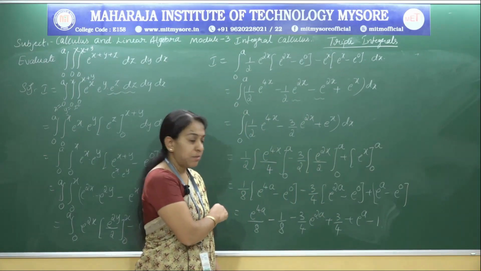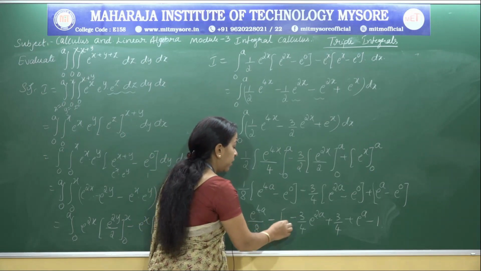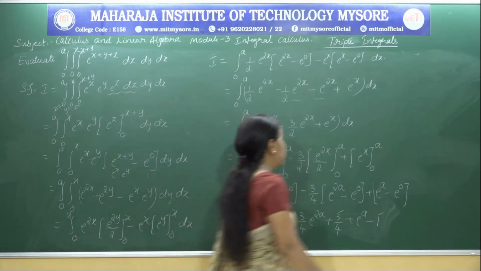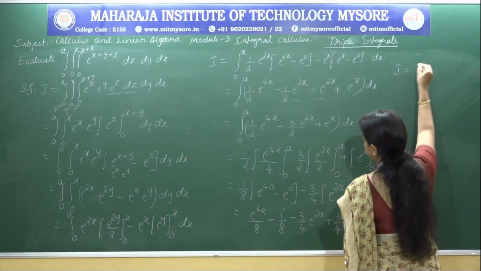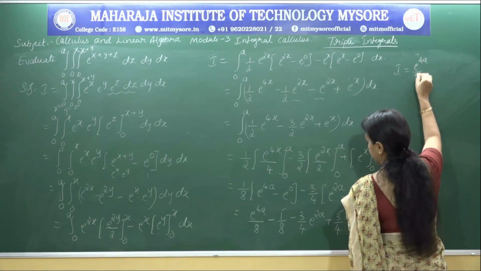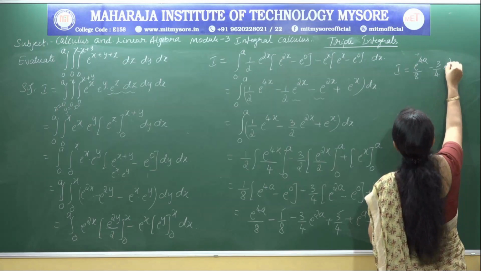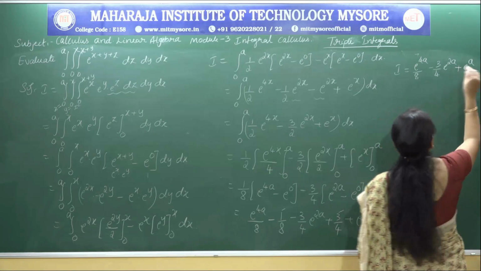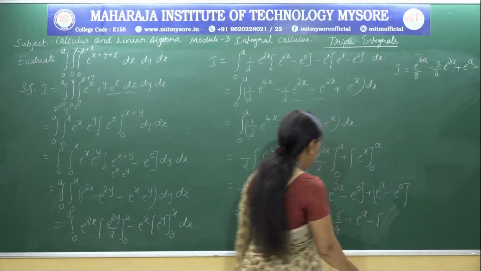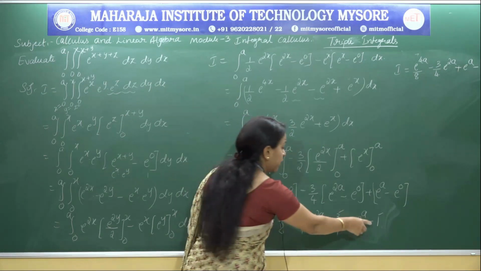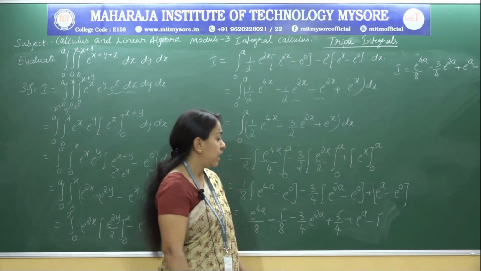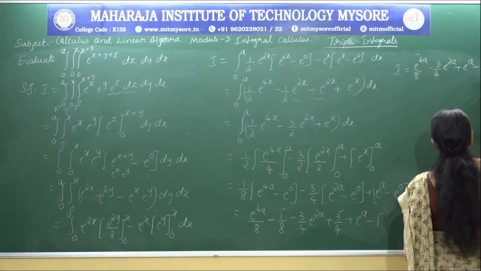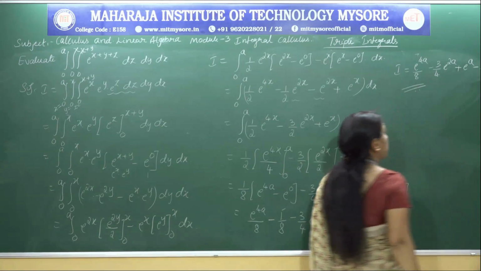So the next step is, I can simplify minus 1 by 8 plus 3 by 4 and minus 1, right. So your next step is e to the power of 4a by 8 minus 3 by 4 times of e power 2a minus 3 plus e power a, and then if I simplify minus 1 by 8 minus 1 and plus 3 by 4 by taking LCM and simplifying, we have minus 3 by 8. So this is our required result.